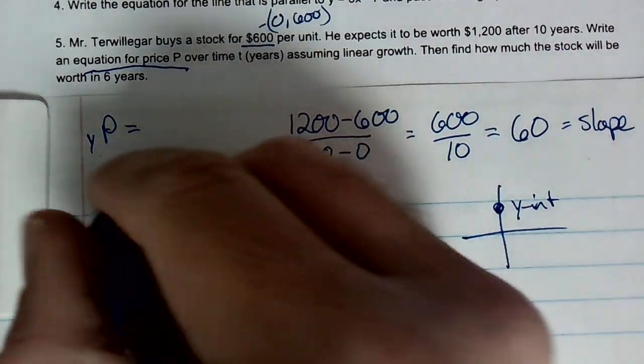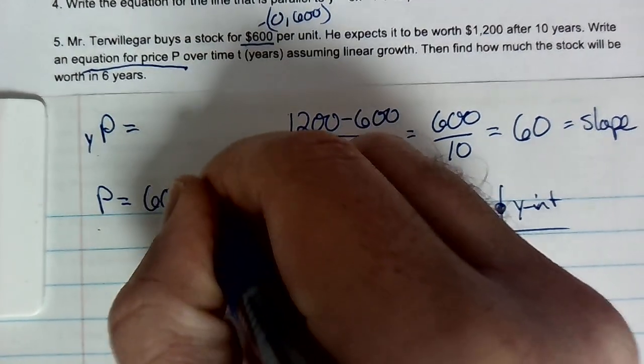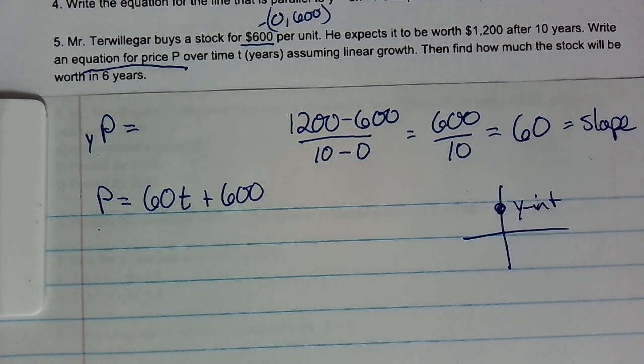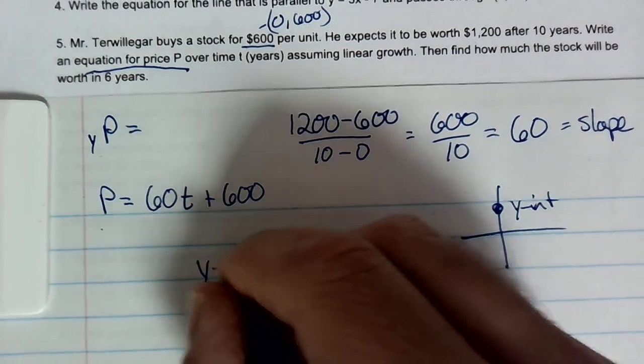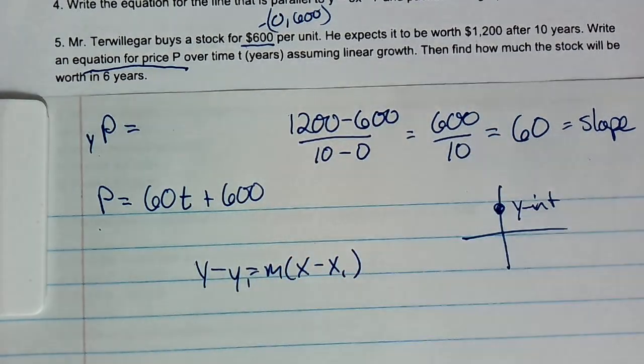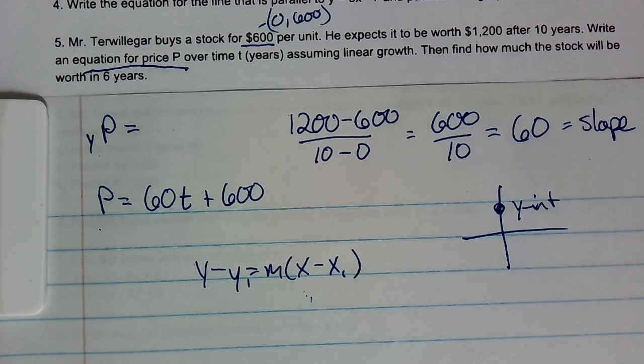So can I just say P equals my slope times t plus my y-intercept? That's my equation. The nice thing is your y-intercepts are also your initial value. Did we have an initial value at 0? Yeah. If I didn't have it, you could have done y minus y1 equals slope times x minus x1. But a lot of times we have an initial value. Keep this one in the back of your head for the earlier problems in the study guide, right? You have to find the equation given 2 points.